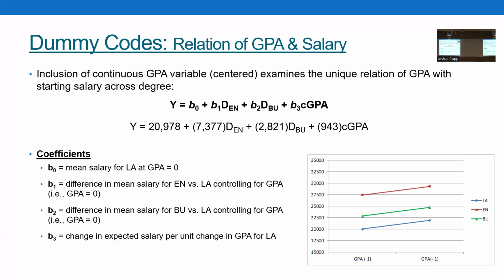There's no mechanism in this model for GPA to impact or for major to impact the relation between starting salary and outcome. Okay. I'm saying this is the relation for GPA with starting salary technically for liberal arts majors because that's where this is 0 and this is 0. But this is the same estimated association between GPA and starting salary for everybody because there's no mechanism for this to change across other groups. Okay.